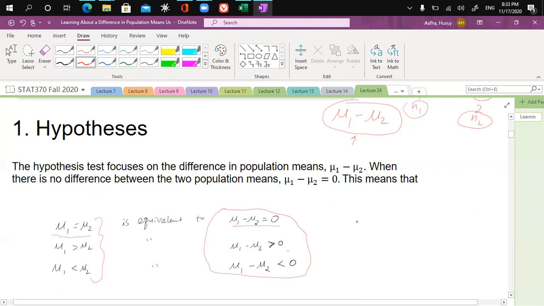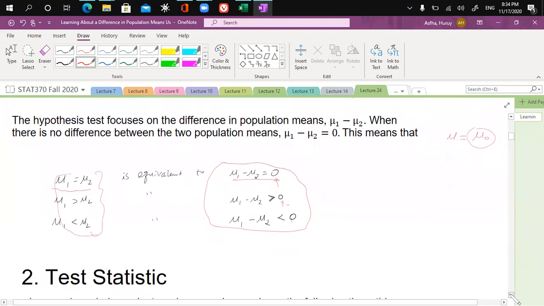Remember when we make a hypothesis about a single population, we write mu equals some mu naught. This is a hypothesized value. So on the right side, we would like to have a number, which is a hypothesized value. Similarly, here we have a hypothesized value. But on the left side, even though they are equivalent, we don't have a number, and that makes the calculations difficult.